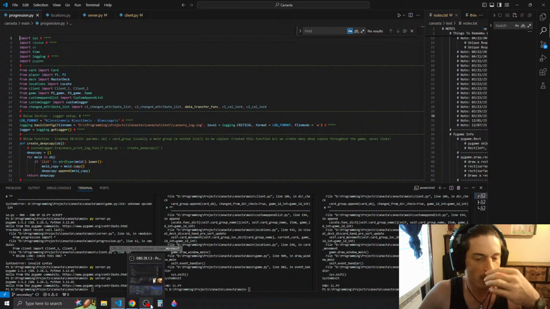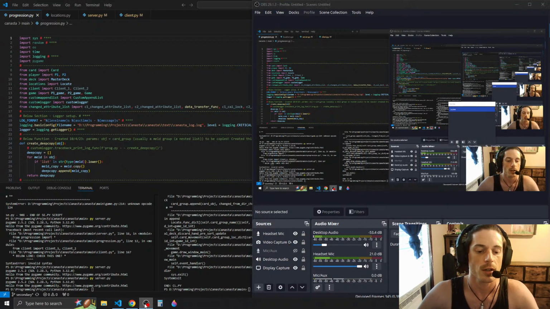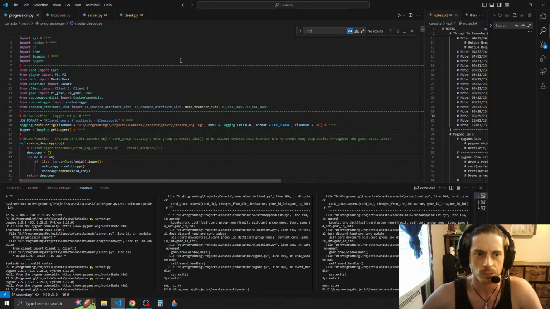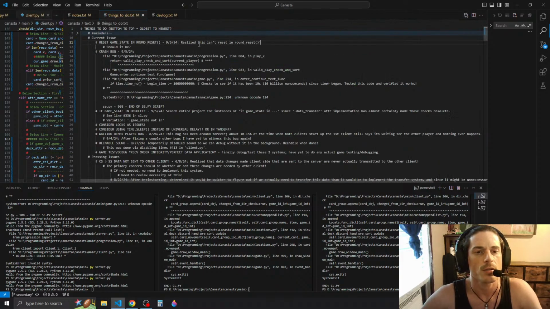Okay. Hopefully it's still working. Headset. Mic check, check, check. Yeah, it looks like it's still working. Okay. What's next here? Okay, let's go back to things to do.